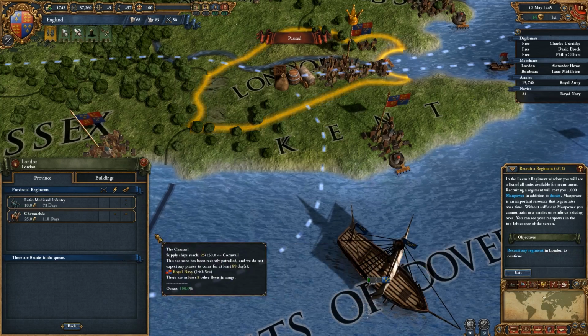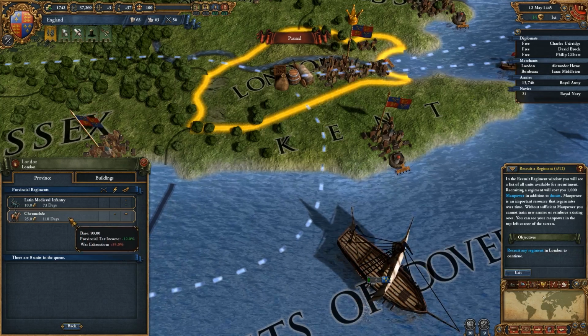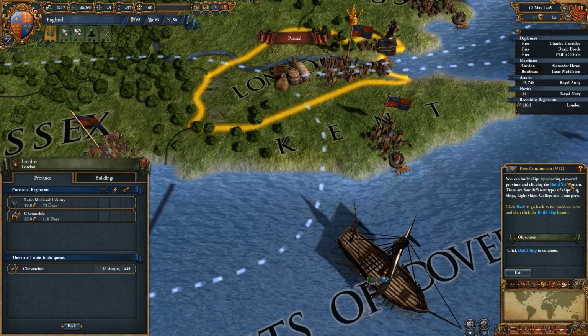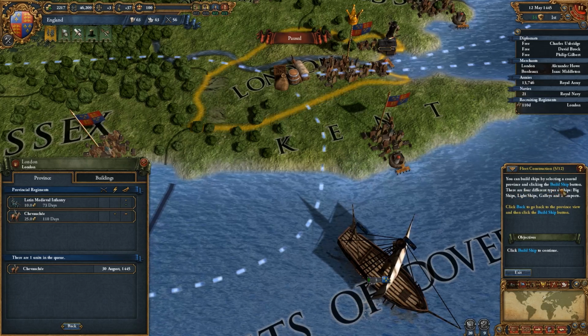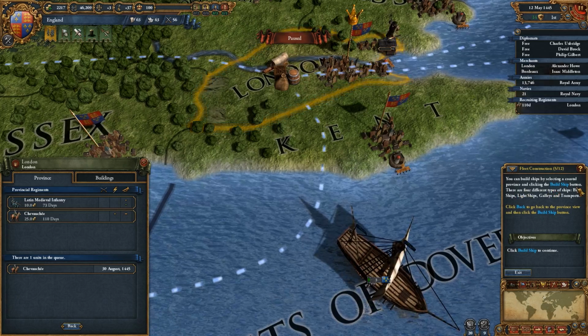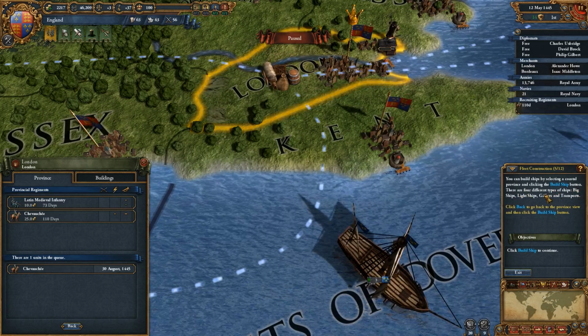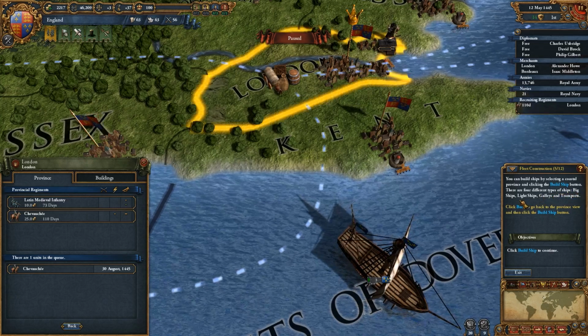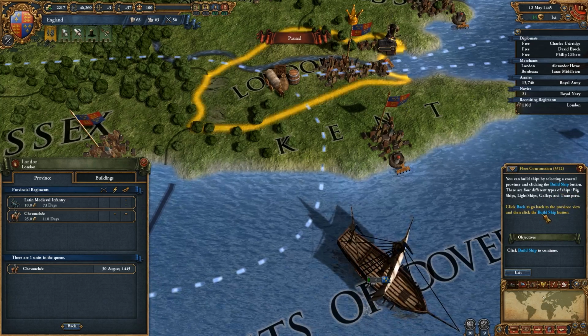Recruit any regiment in London to continue. So, let's get some cavalry. Yeah. You can build ships by selecting a coastal province and clicking the Build Ship button. Okay. There are 4 different types of ships. Big ships. Surely ships of the line, good lord. Light ships, galleys, and transports.